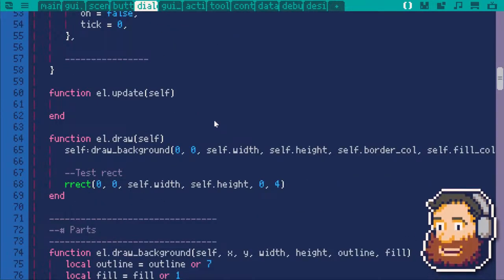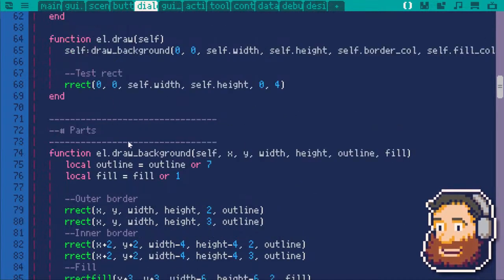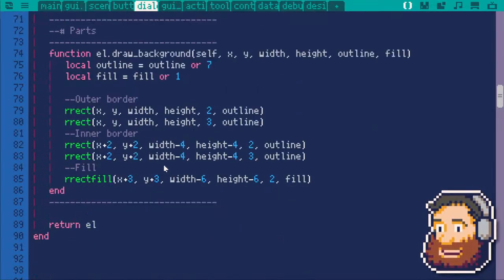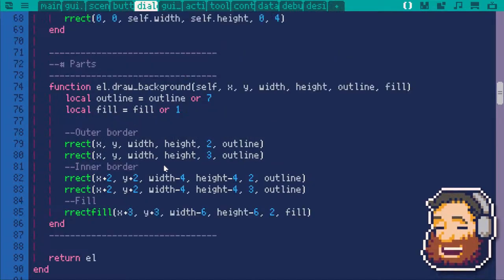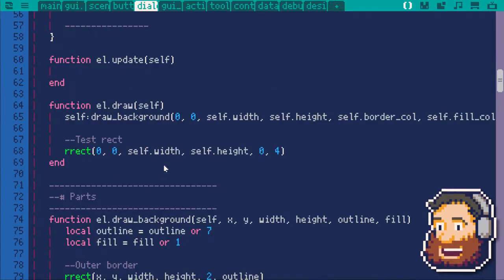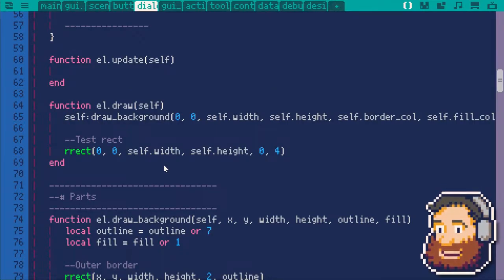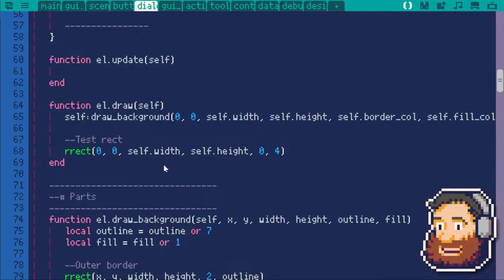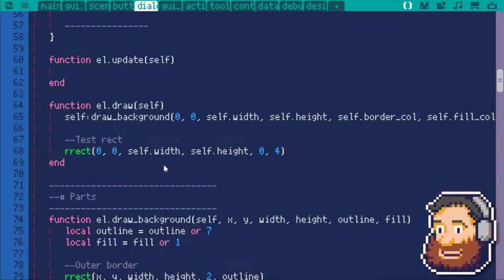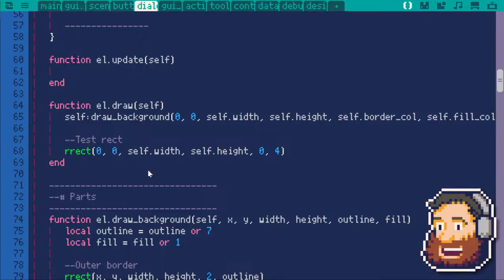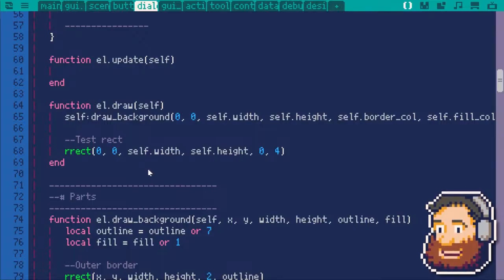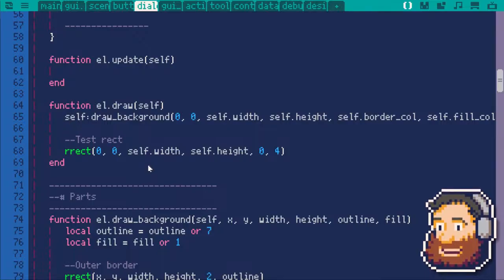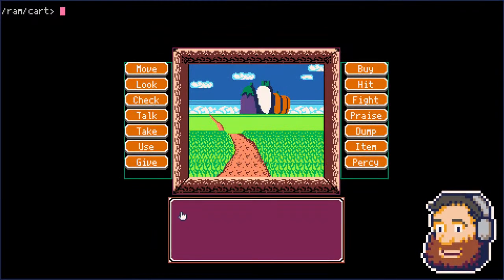All right. So we're drawing. We have our test rectangle. We have the background. Let's make our next button. So inside of the dialog box, we're going to have text.